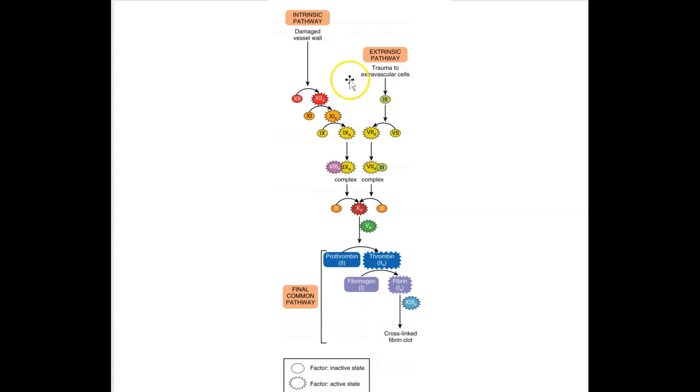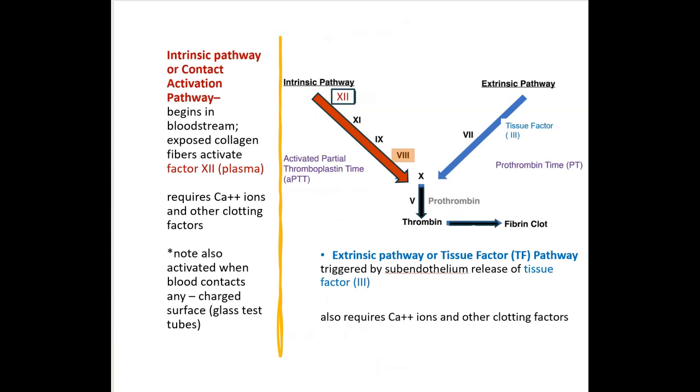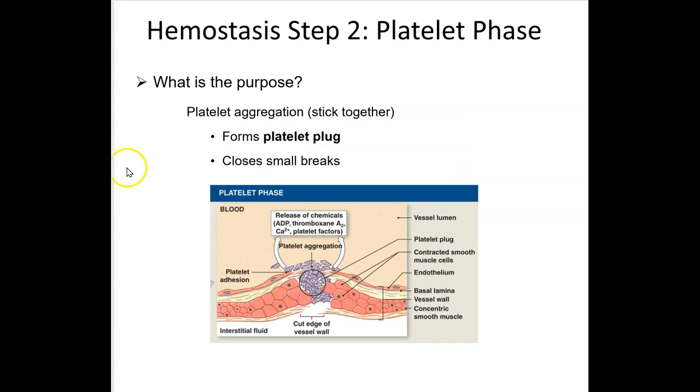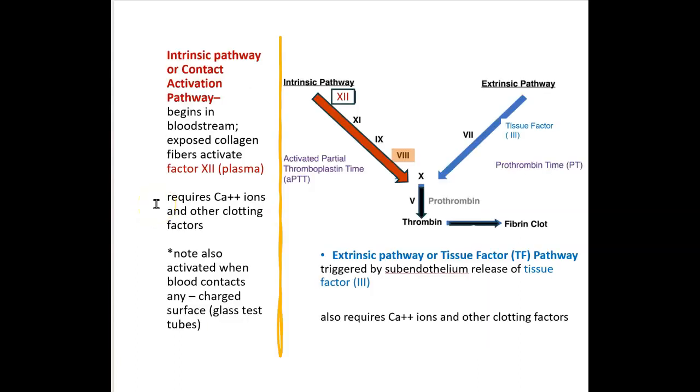And what happens is two pathways. One's called intrinsic, which is better called contact activation because it happens inside the bloodstream from the actual collagen fibers inside. The other one is called the extrinsic because it happens from the outside, from actual damage to the blood vessel itself. So the intrinsic happens inside the blood. When the inside of that vessel is damaged, the inside has collagen. And those collagen fibers that are damaged, as the blood goes by, the blood comes in contact with that damaged collagen, and that's what starts this whole process.